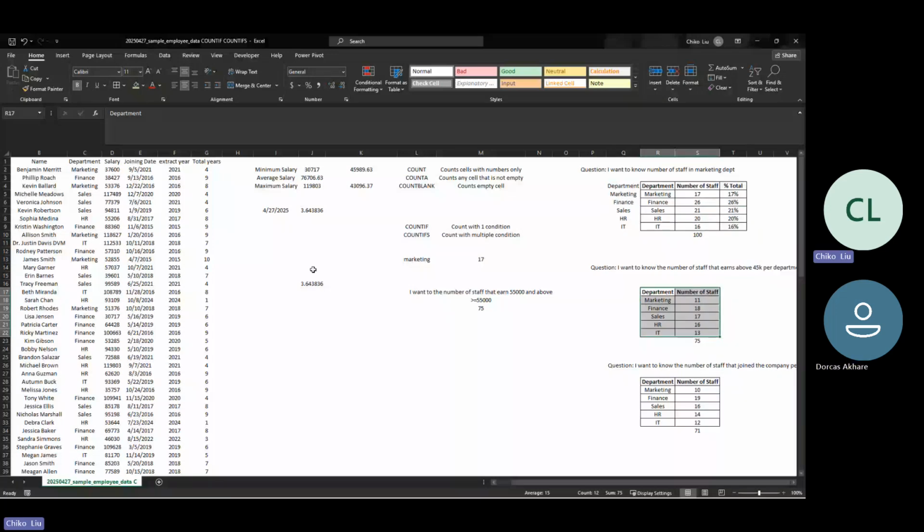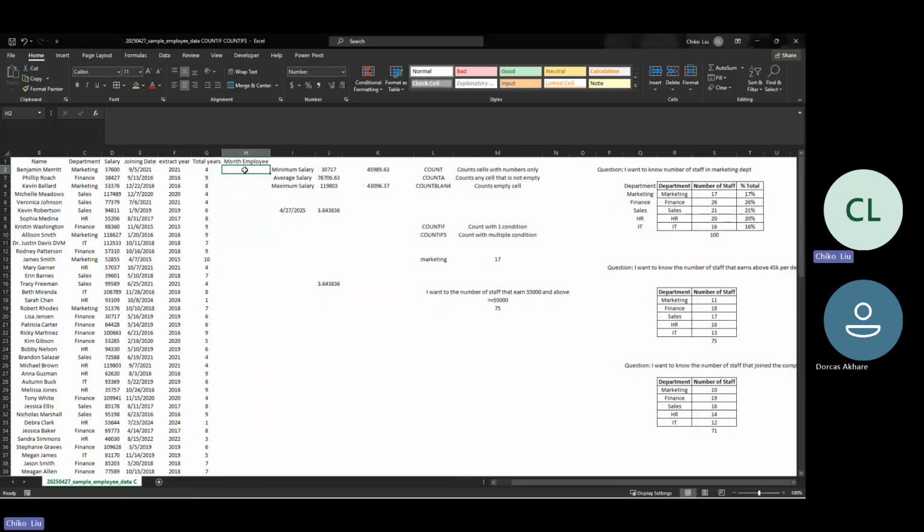Yes. So if I want to extract the month from this date, I will just say month. So I can just say month employed. The month that this person was employed. Maybe you want to use it for some analysis, just to check in which month of the year the company usually takes in new staff the most, for some weird reason. Maybe you just want to know that.